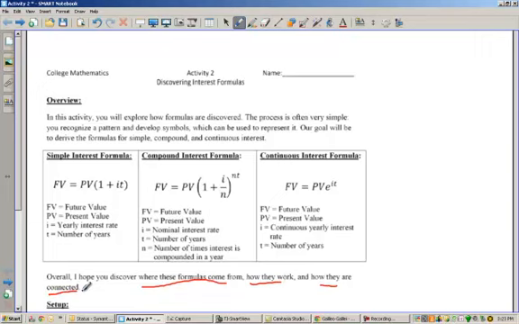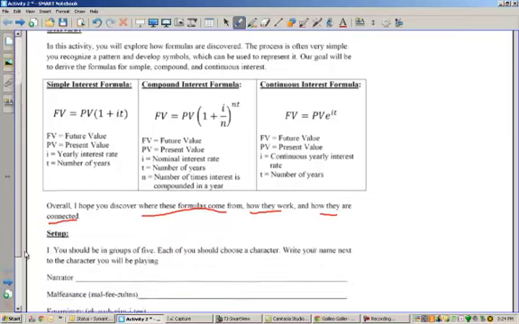If you haven't figured this out by now, all the activities we do are dialogue based. The point of them is to make sure everybody is involved in the activity. There's also always a manipulative in each of these. The idea of the manipulative is to try to bring the mathematics to life. Like in the Pythagorean theorem, we had the 4 triangles, which we made into a square, and then we used that to prove the Pythagorean theorem. In this activity, we have phony money, and we use it to better understand what these 3 formulas are actually saying.